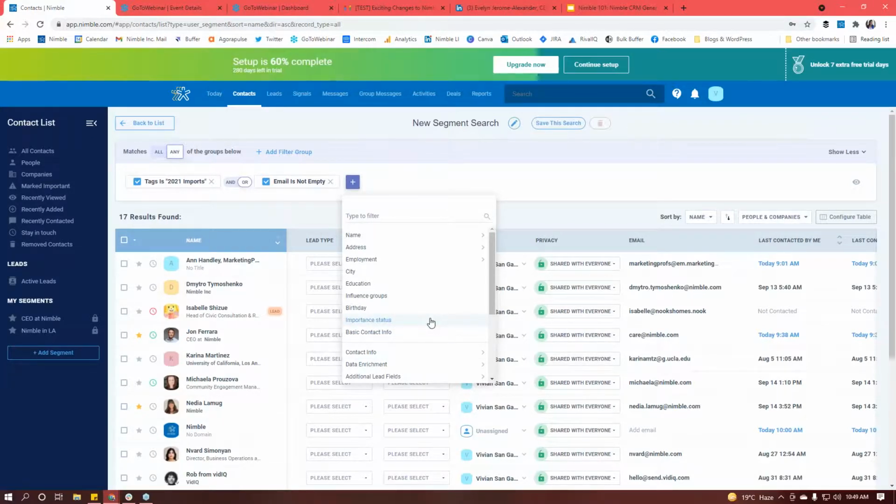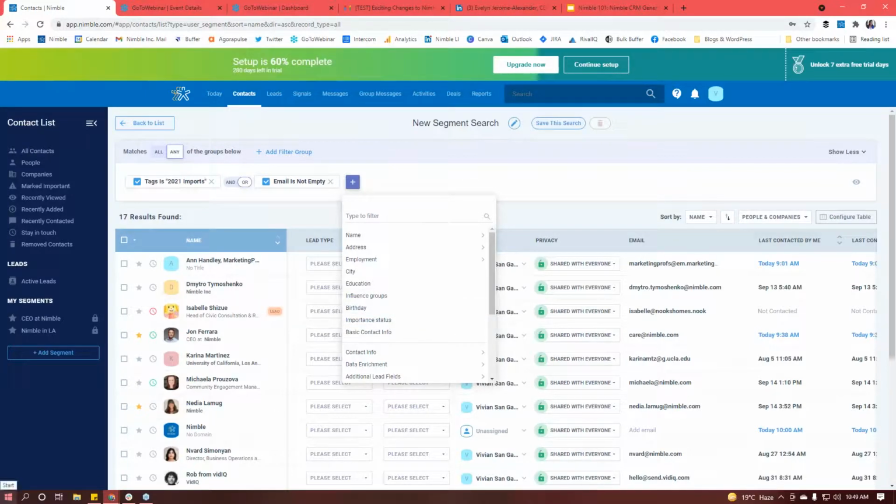I don't think that there's a limit on how many fields that you can pick, which makes the segmentation feature a lot more useful than the tags when you're looking for a very specific group of people. So I hope that answers your question. The short answer is that tags are great for single criteria, and segmentation is great for looking for more specific groups based on multiple criteria.